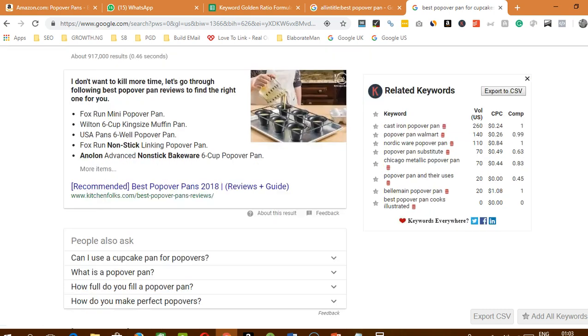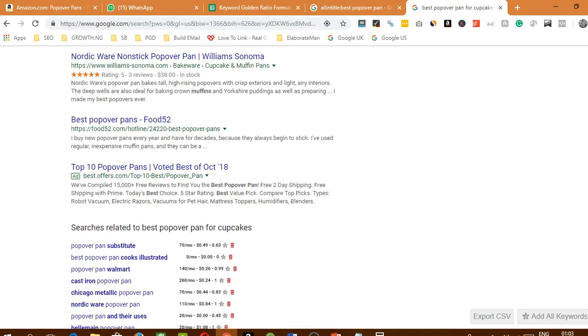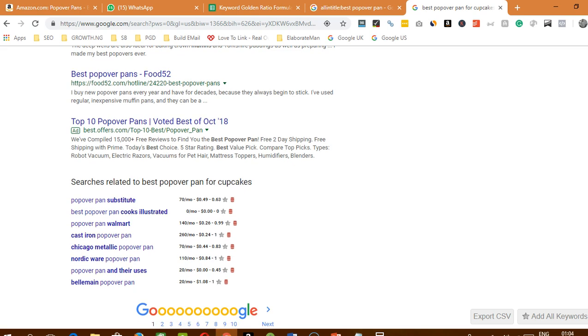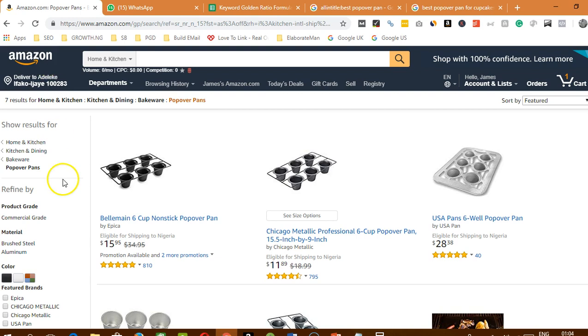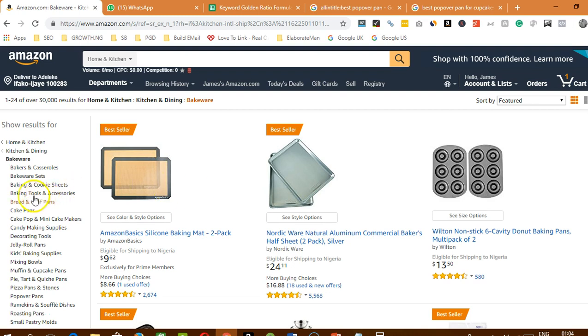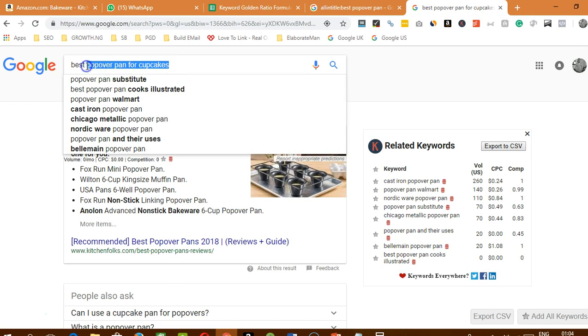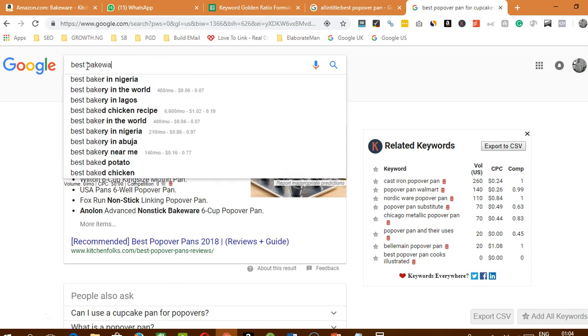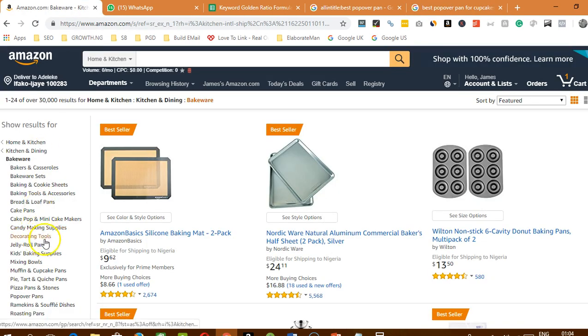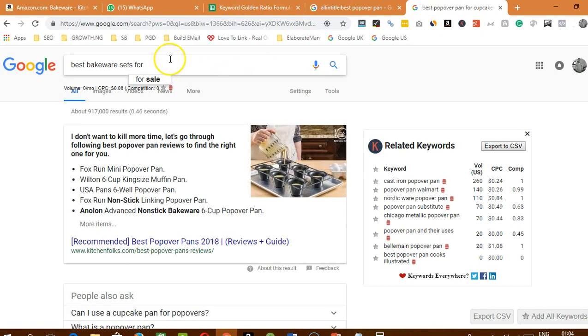So at the end of the day, the idea is to search for the appropriate keyword. It takes time, really, but you have to focus on getting the best keyword. That way, best bakeware set, let's say, best bakeware set for mixing bowls. Let's check mixing bowl.